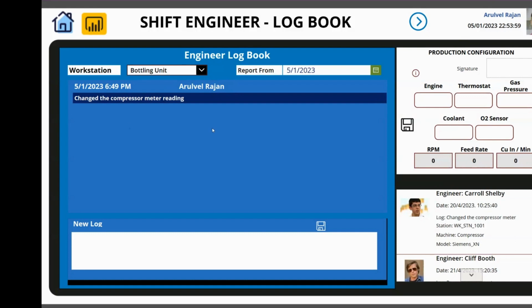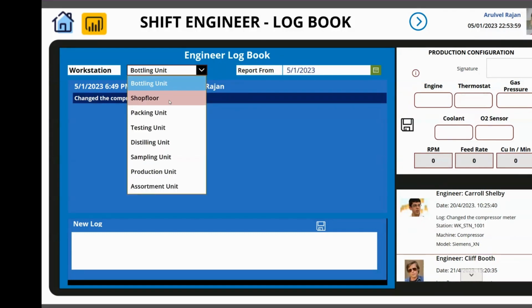Coming back to the main screen in the center here, I do have the workstation listed. Some of those workstations are sampling unit, distilling unit, production unit, packing unit, bottling unit, and so on and so forth. You could bring any other workstation related details. It could be a plant number one, two, three, a region, or area, or city, anything for that matter. You could bring that into Dataverse table and attach this particular form to that database. Or if you already have an existing legacy system where you have all these details, you could create this Power App and connect to that backend system. This is only for sample purpose.